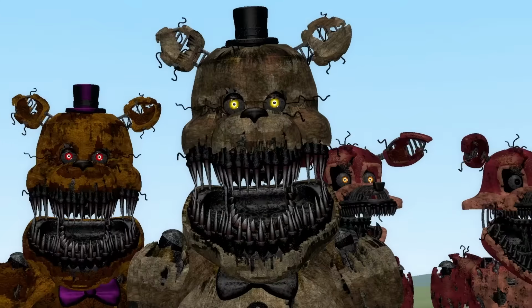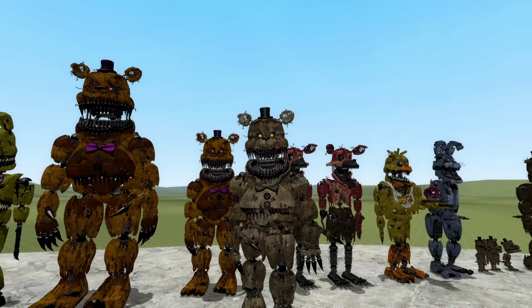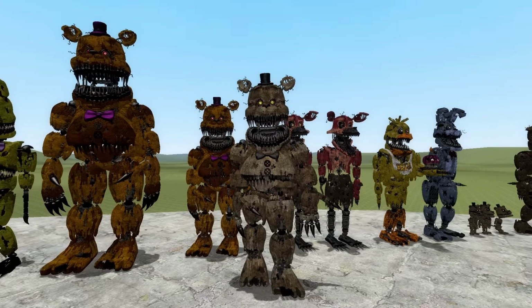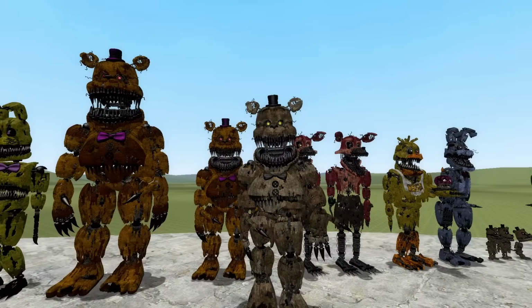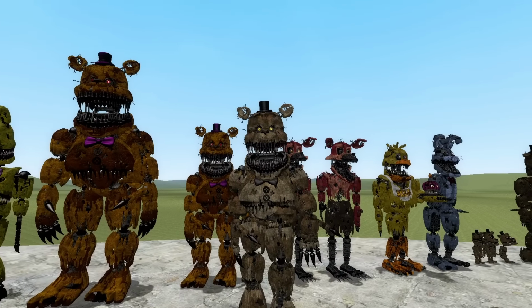Again, this is another thing referencing Five Nights at Freddy's Help Wanted. Obviously, we never see this guy in FNAF Help Wanted, but in one of the early trailers for FNAF Help Wanted, when they first showed off the Nightmare Fredbear level, this is what Nightmare Fredbear looked like. It's his FNAF 4 model, but these textures were applied to the Nightmare Fredbear model from Help Wanted.